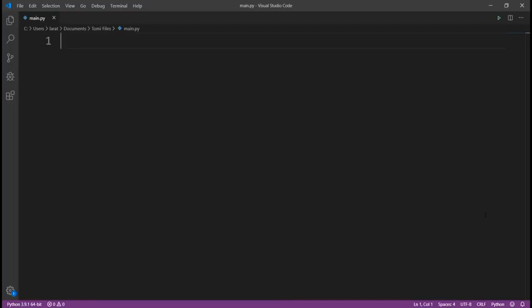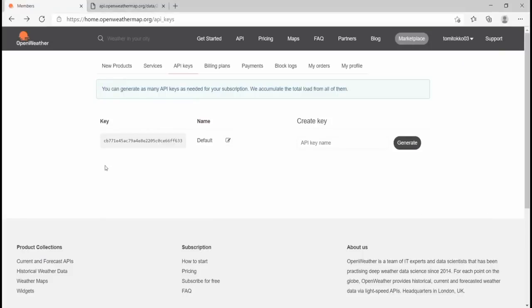So when I come here, this is their website, openweathermap.org. All you just need to do is to sign up. So when you sign up, you log in, then you come straight to API keys. Then you're gonna see that you have this default key. So once you have the default key, we're gonna copy it and then use it in our code later. But for now, let's start with the code. Just make sure you have the API key first of all, then you can follow along.